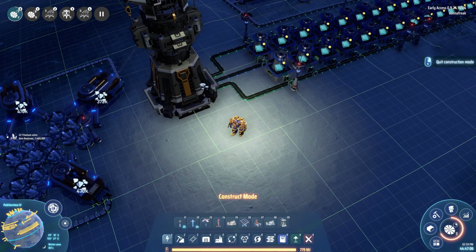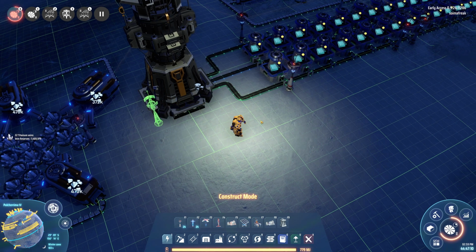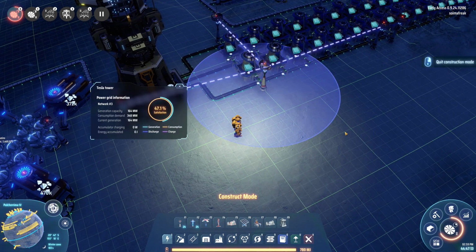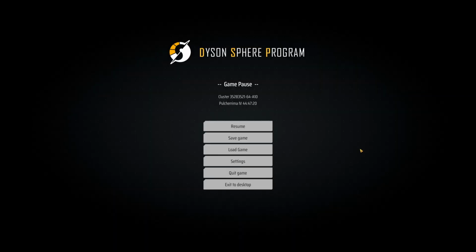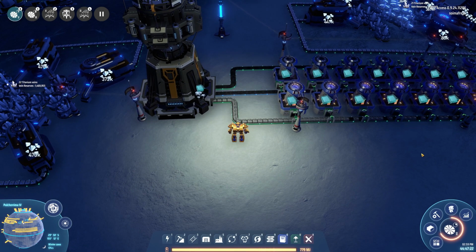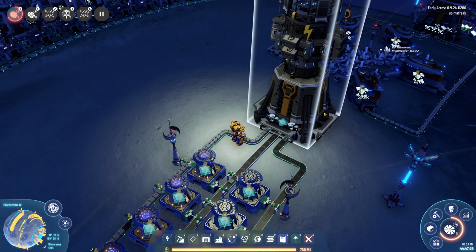So what do we need? We need power as well. Let's drop that there. Yeah, we are so struggling for power. I mean, this is doing better than it did last time. The number of cells is increasing, so the power is going up thanks to the production we're doing, but we still absolutely need more.